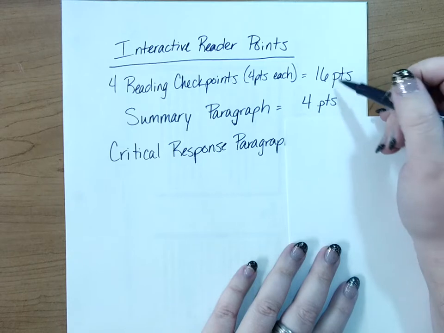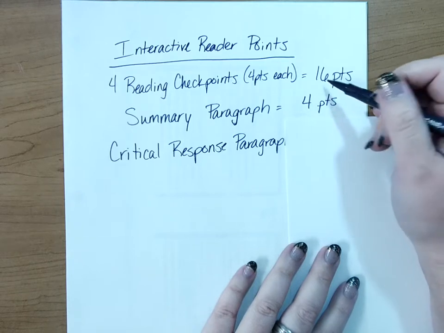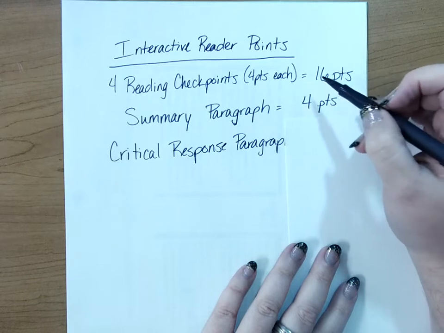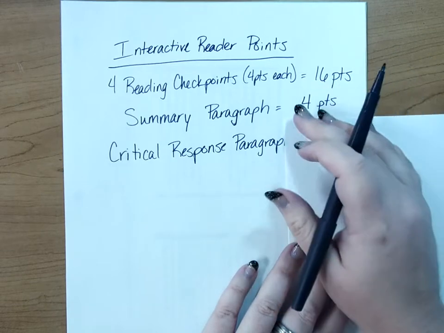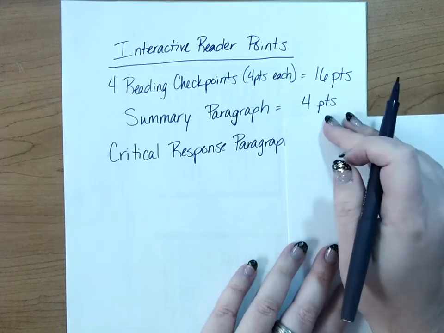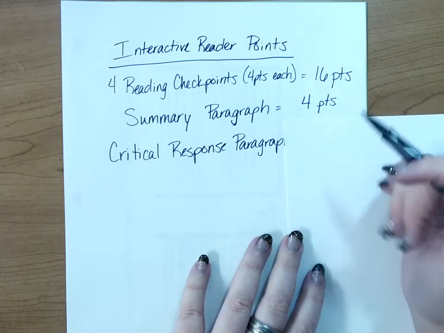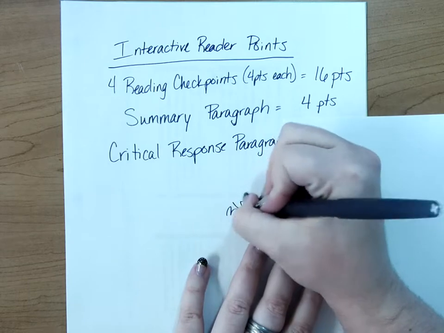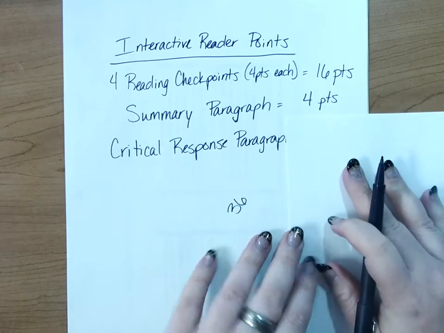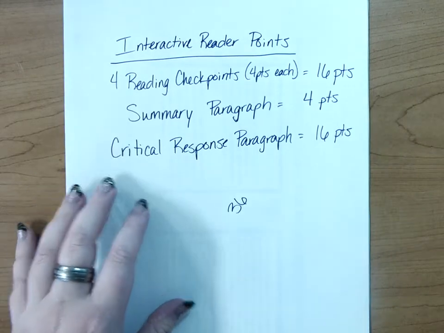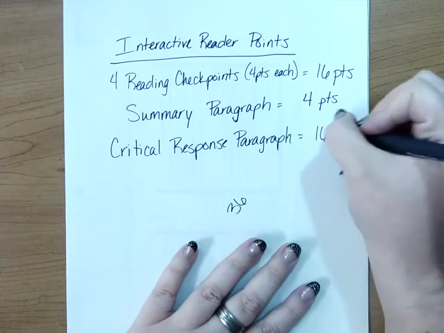All right, but not many. I don't think very many of you get all 4 of them wrong. 1 or 2 is fine, typically. But try to get all 4 of them so that you can get those points. However, remember that we're going for 36 total. All right, 36 total points. So that means that the rest of the 16 points are part of this critical response paragraph.